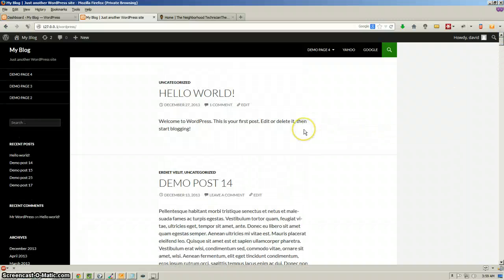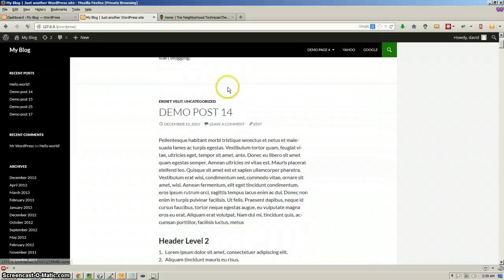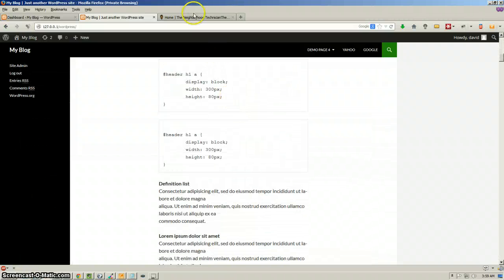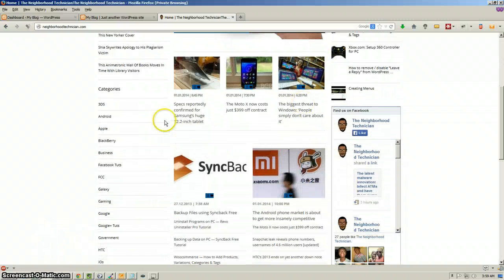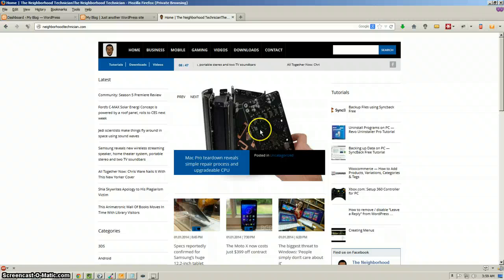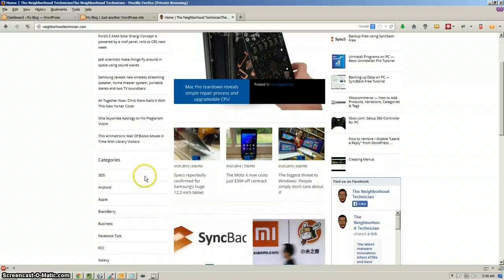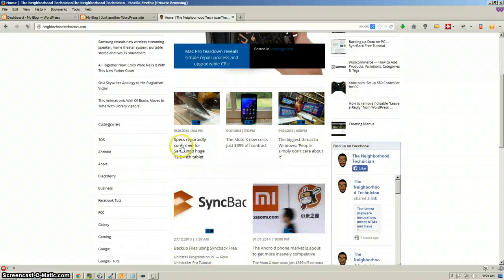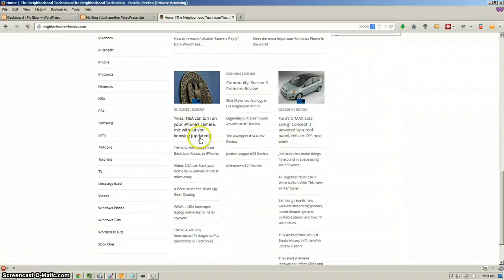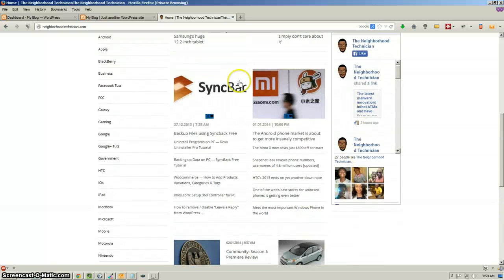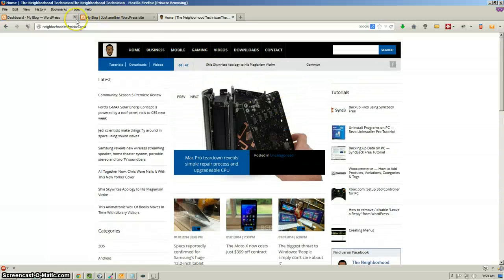Now, the way a post looks on your website really depends on how your site was developed. In this style, the posts are just basically in a list going straight down. If I go to another website, for example, like this one, it's a little bit more dynamic with the posts. You have 3 posts in a row here, 2 here, 3 there. So it all depends on how the site is developed.